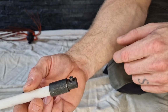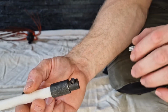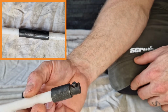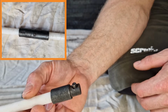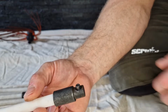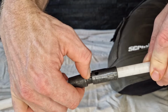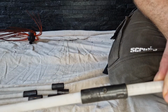So another great feature of these rods is this spring action clip here. Now that allows the rods to be pushed together and mechanically fixed in place. That is a major benefit over traditional rods, because traditional rods are screw thread. That means that when you come to sweep the chimney, you can quite easily undo them by mistake. So all you need to do with these is get your other rod, line them up, press that in, and then they just engage, and that's you good to go.